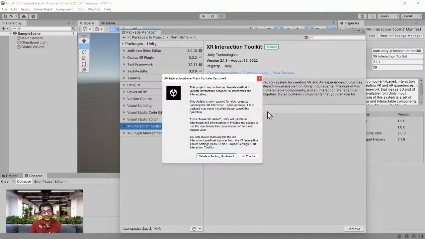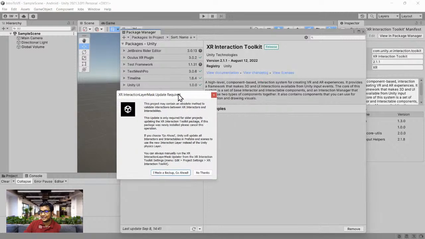But when it comes to OpenXR and XR Interaction Toolkit, both of them use the new Unity input system, and we call that the action-based input system. Usually if you want to switch from one Unity input system to the other, you need to restart your Unity project. That is why when I was installing OpenXR before, it asked me to restart Unity, because underneath it changed my input system to the new Unity input system. But I did not restart, so we have to restart at least once.